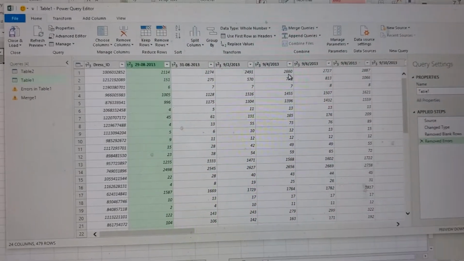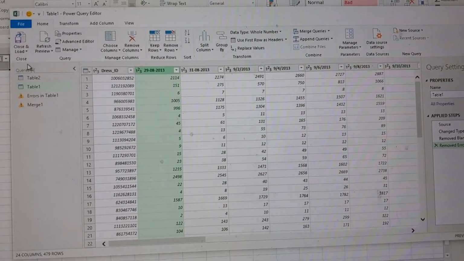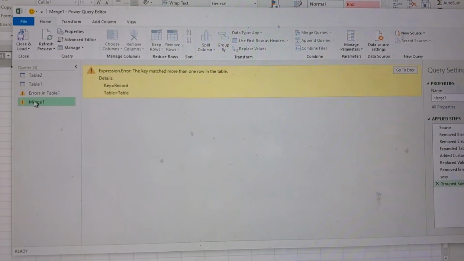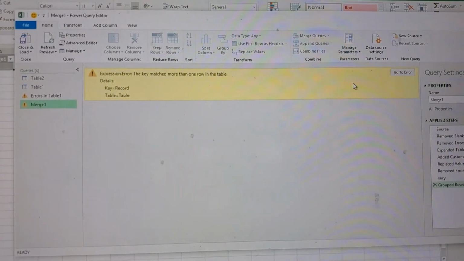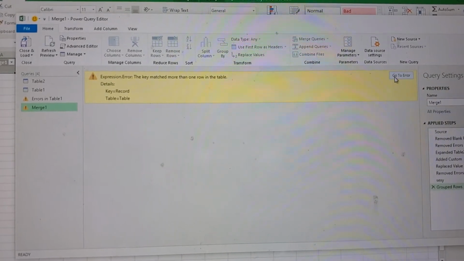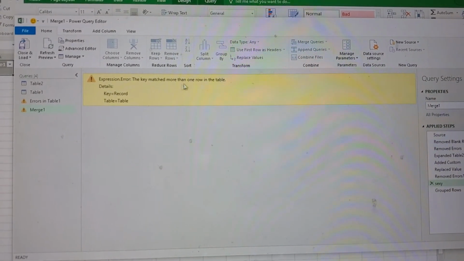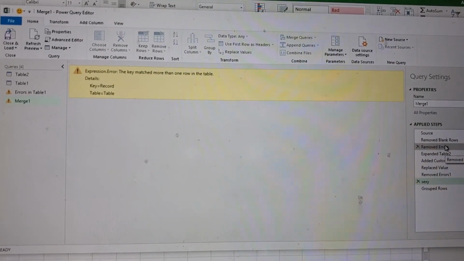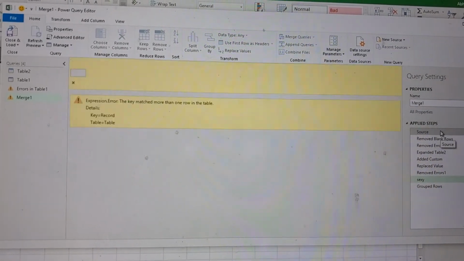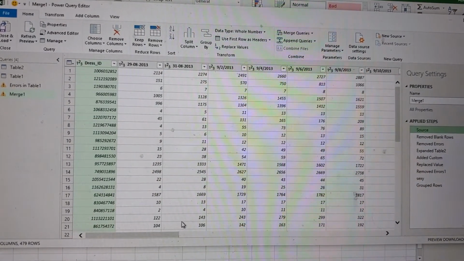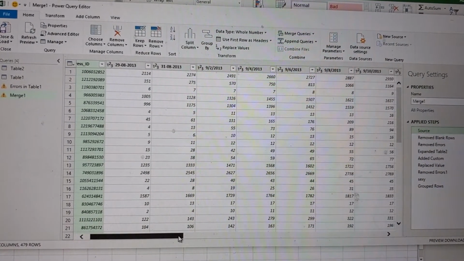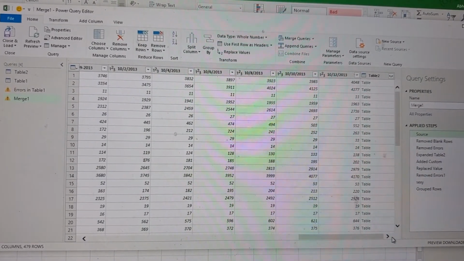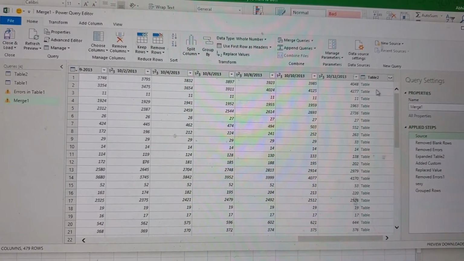And if you see here, I created a third query called merge, which is somehow giving an error right now. But you see this thing, when I merge those two tables, it simply gave me all the records, like how much actually works for the table.